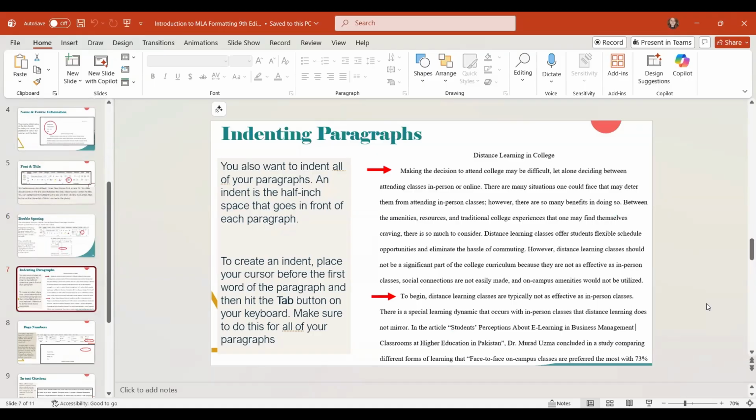Make sure that all your paragraphs are indented. Sometimes if you indent the first paragraph, the next one will automatically indent because it knows that you want to indent all of them. So just keep an eye on your indents and make sure that each paragraph is indented. This makes it easier for people who are reading your essay to know when a new paragraph has started instead of just looking at a wall of text and having to decide where one begins and one ends.